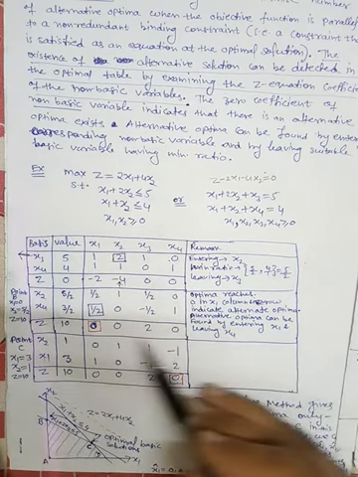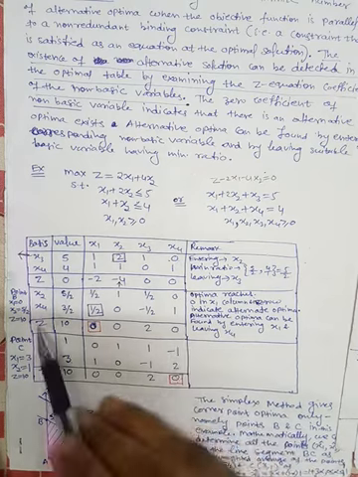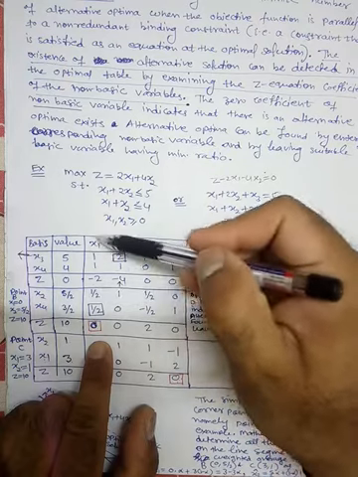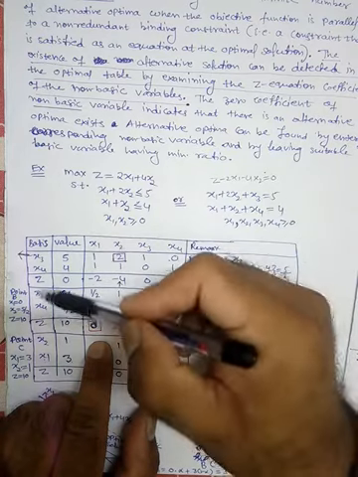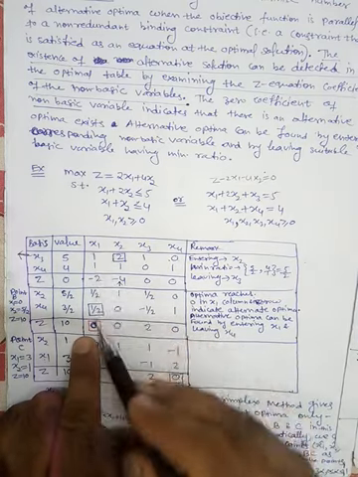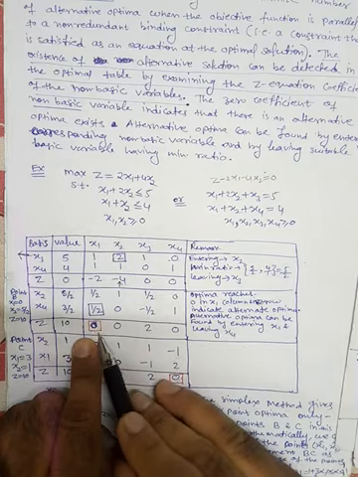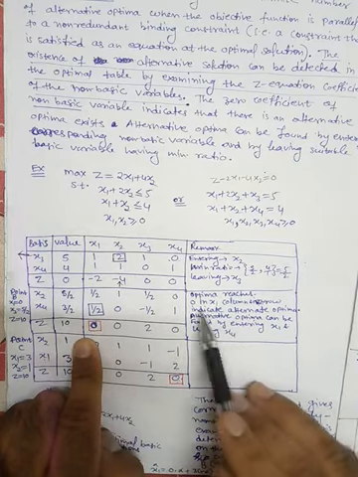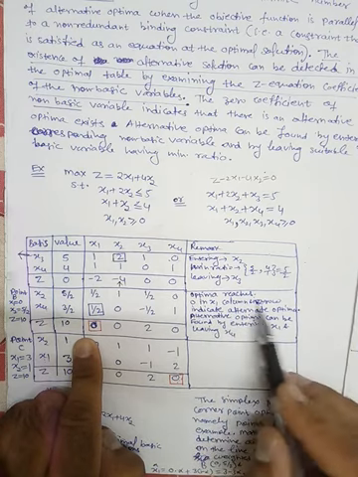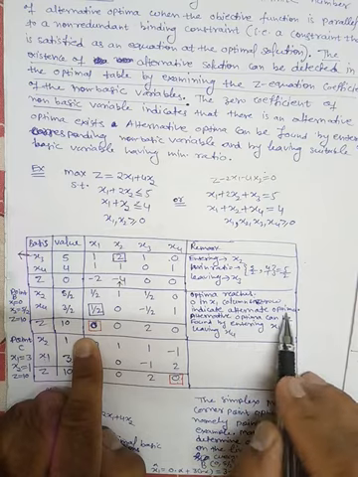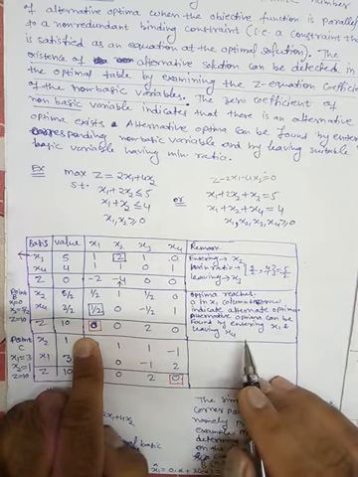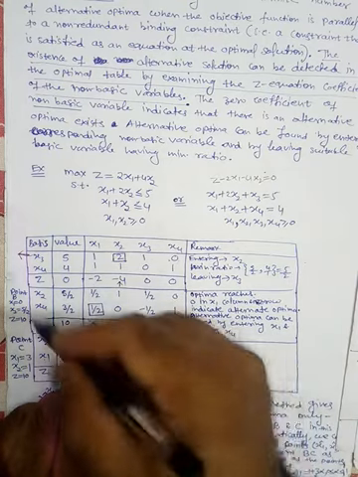So now identify the z row. It has no negative value. But you can see that x1 is a non-basic variable because x1 is not listed here, and there is a 0 associated with this non-basic variable. This 0 in the z row indicates that there is an alternate optima. The alternate optima can be found by entering x1 and leaving variable x4. So if you want, this is also an optimum solution.